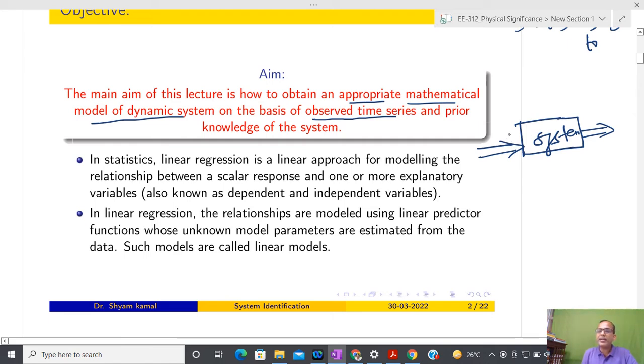So how to do the experiment? I have just two channels: an input channel and an output channel. I am assuming that for each corresponding input I have a certain class of output, and I know that by experiment. Once I know these things, in the later phase I am going to identify the mathematical model of this system. This is the basic idea of system identification.